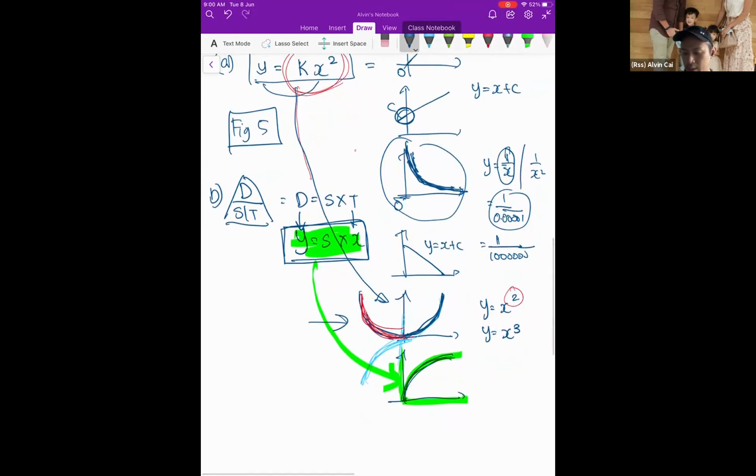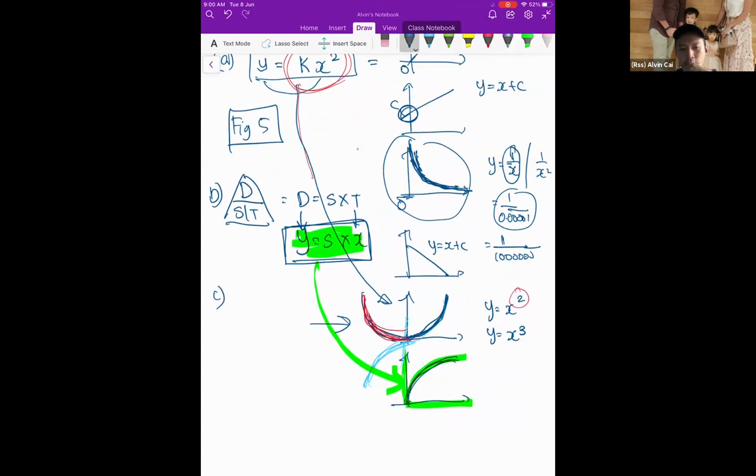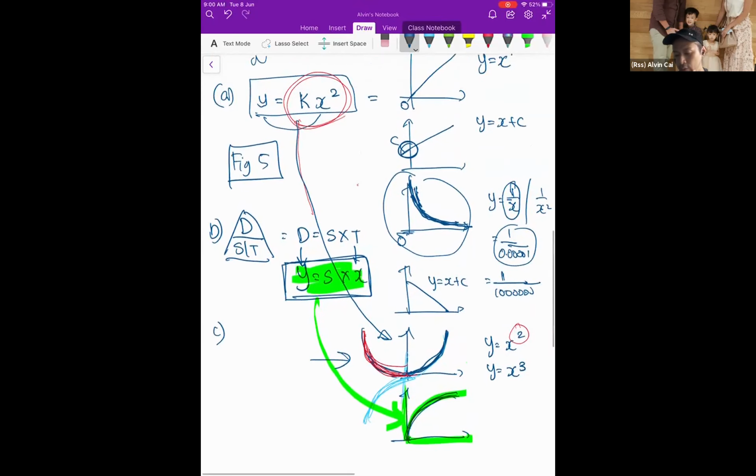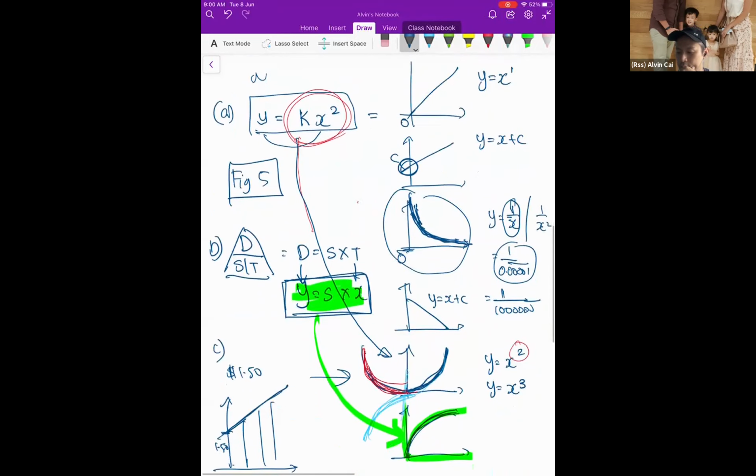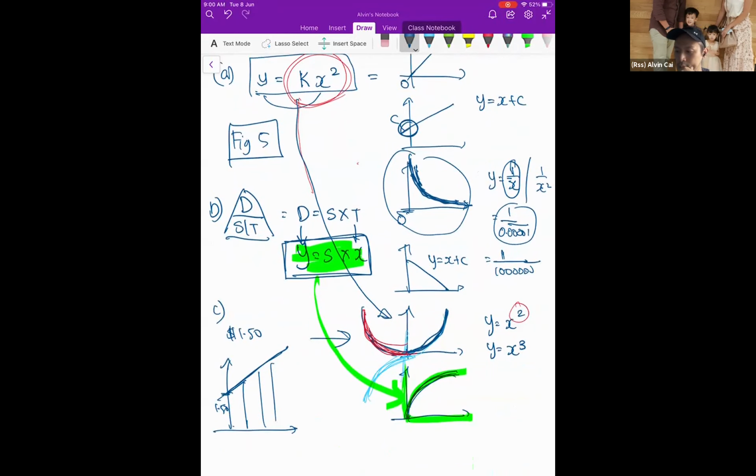So question number C. We are finding the total cost of booking a movie ticket, and the booking fee is $1.50. So this graph, because we already have a fixed cost of $1.50, once you start booking, the price is $1.50. Then after that, you multiply by how many tickets you buy, and you increase accordingly. Every time is $7. So in this case, the graph, of course, will link back to this particular one, which I highlighted.